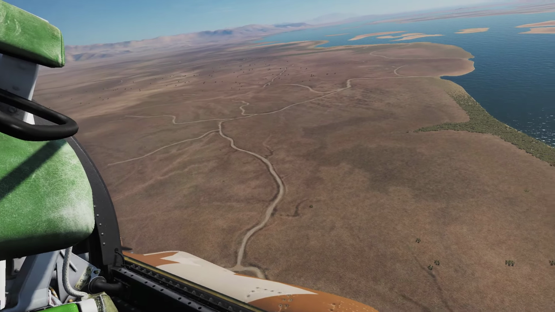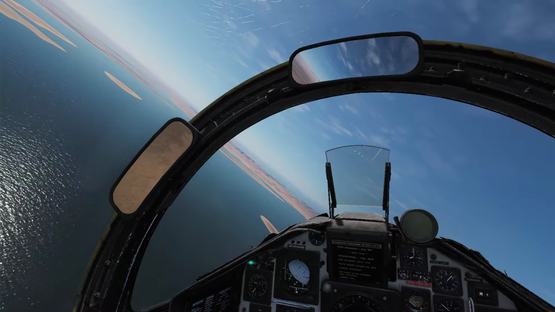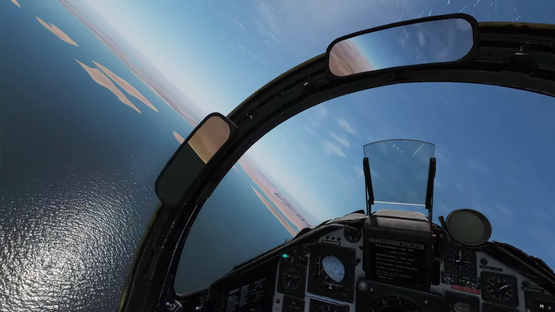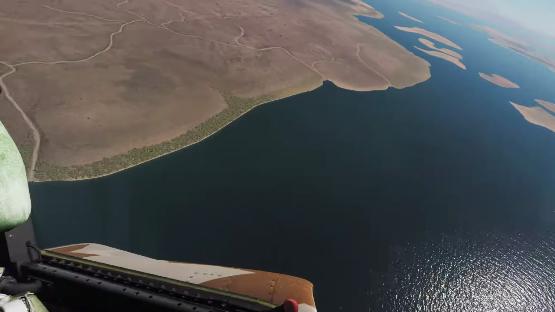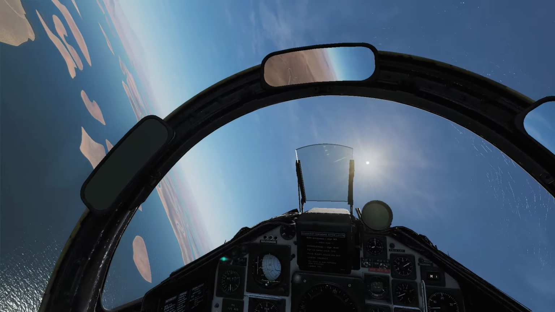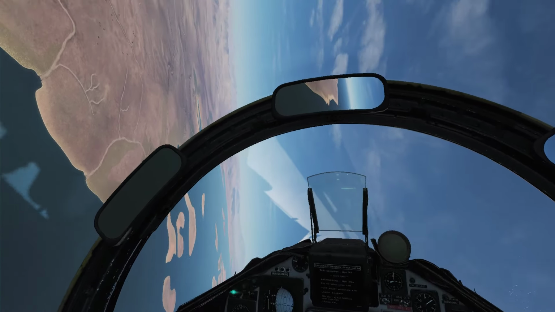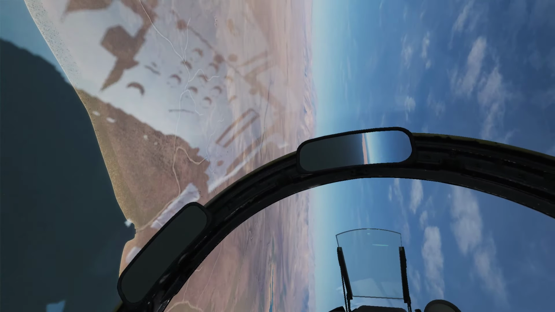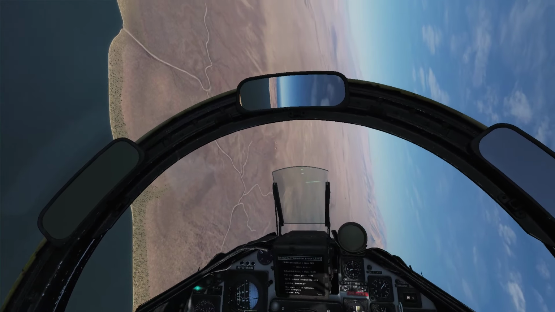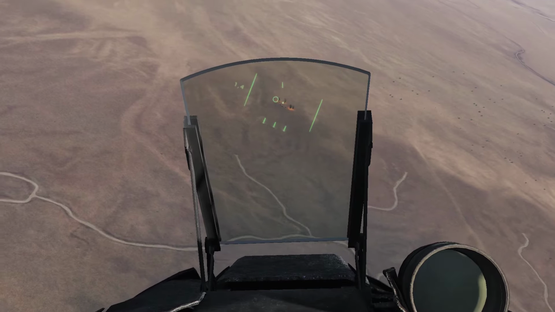So when they say that the Viggen is not a great loiter and cast jet, that is true. It's not great, but especially against soft targets, it's more than capable of it. I wouldn't particularly want to do this against, you know, Estrella or God forbid a Tunguska, but if you just need to take out a truck convoy or something, Viggen's your guy. Viggen can do that.